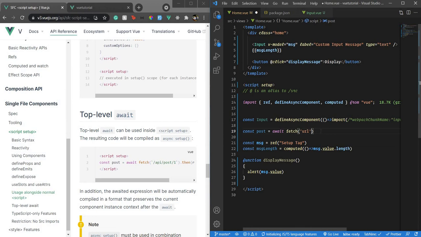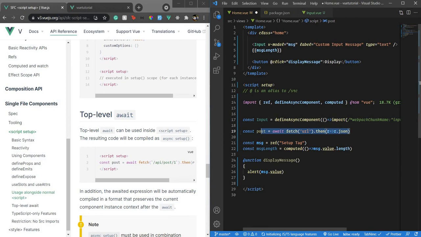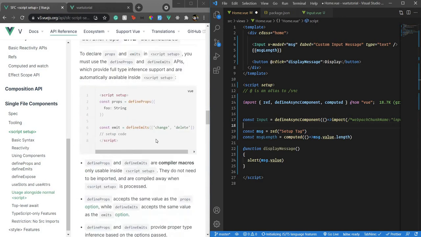It will be just then whatever comes, then as a promise, and the response of it .json. So it is like simply using any fetch request or any Axios request and storing it in a variable and just using it wherever you like. So that's for async request. And now let's see how to use props.